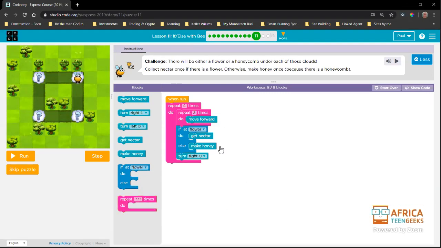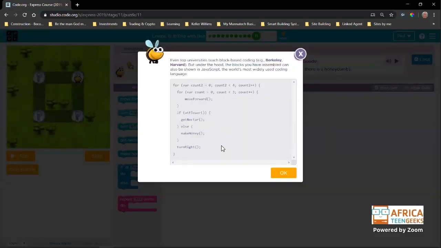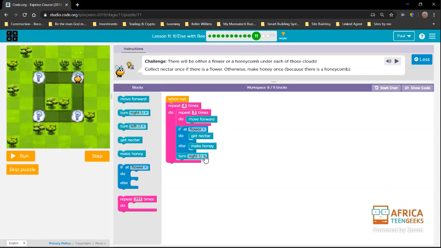Okay, and this is the workspace where we create our code, and this is where we build the solution that's going to make the bee do what he has to do. This is in the format of block coding, okay? And we learn block coding so that we can understand how code works and so that we can have a visual reference. But actual code looks like this. And this is what is known as line and text-based coding, right? But this comes when you are a little bit older and you have a good understanding of this, okay?